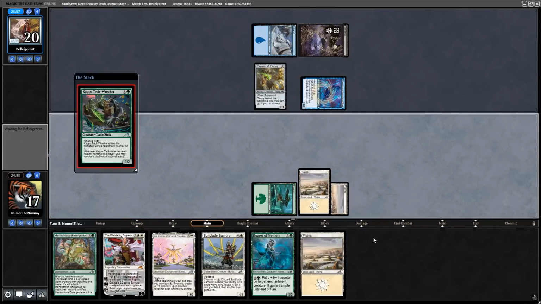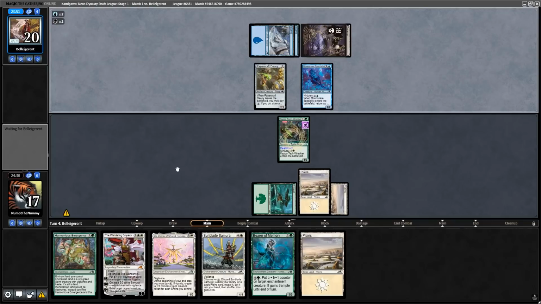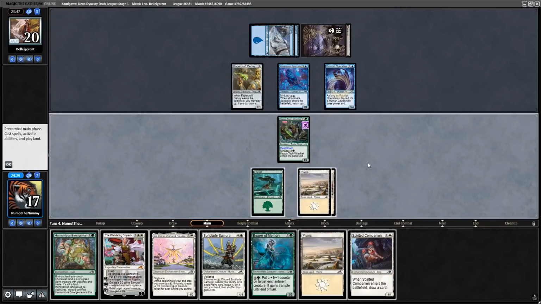Well, this is not great. I mean, we're going to replay this out, and then they can just play their 1/1 flyer to tap it, but hopefully we can stabilize with the Wandering Emperor getting online. Assuming they don't do something worse here. Futurist Operative. Okay. I guess if I want to play maybe a little bit slower then, eh?